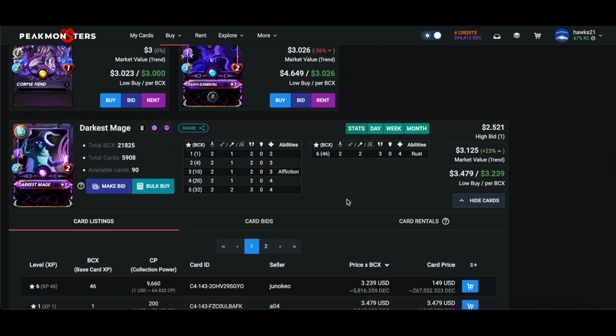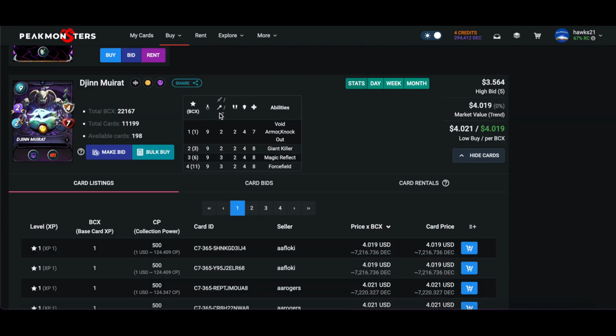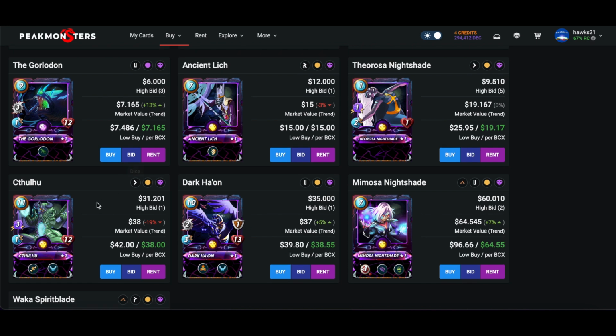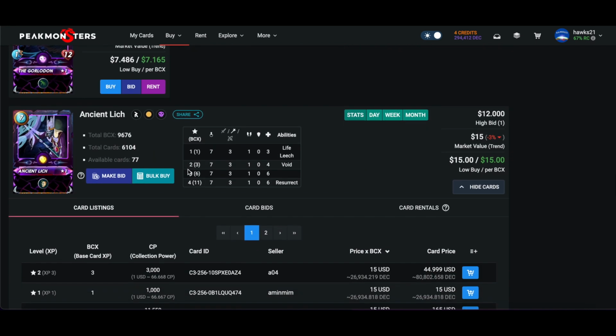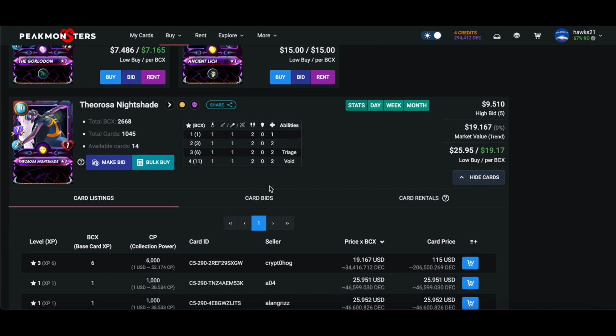Darkest Mage would be crazy. 3 magic for the 2 mana with decent health, Rust and Affliction, so good abilities. This card would be crazy if it got a third magic. It already is crazy. I love that card. The Jin Murat, just boosting its magic, also has some magic defense with the Void Armor. Ancient Lich getting a boost up to 4. Not that crazy because you're still getting the Life Leech, but it also has Void. Thorns Nightshade would be, I didn't even see this one on my first pass through. The 1 mana, I actually have this leveled up too. The 1 mana 2 magic attack with the Triage, this card would be awesome.